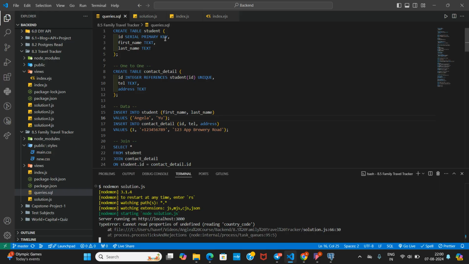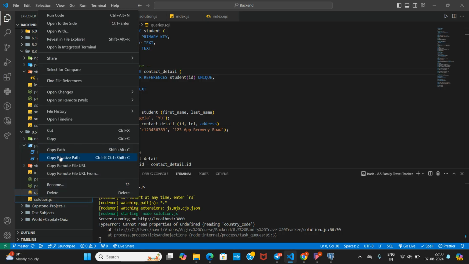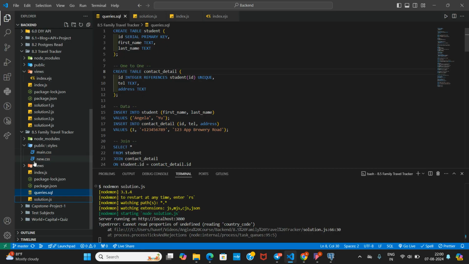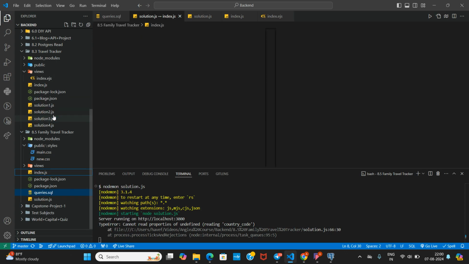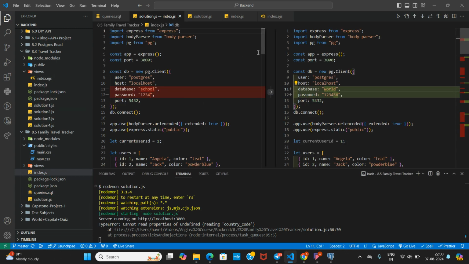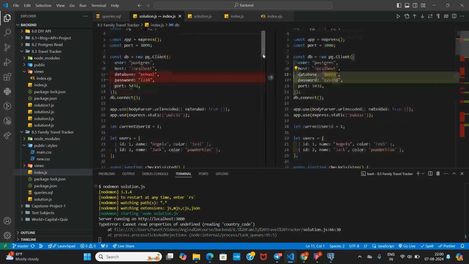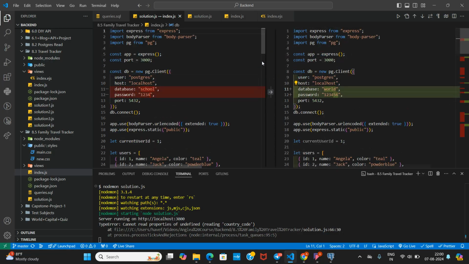So this is the solution code. I'm going to compare, select for compare with the index.js, compare with selected. What it will do is compare the two files and show which one was added and which one was removed.